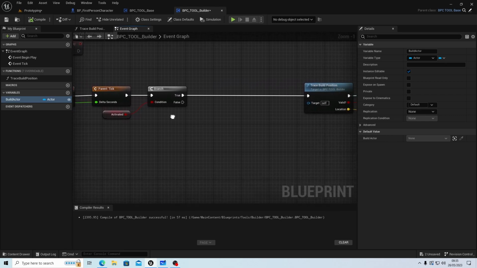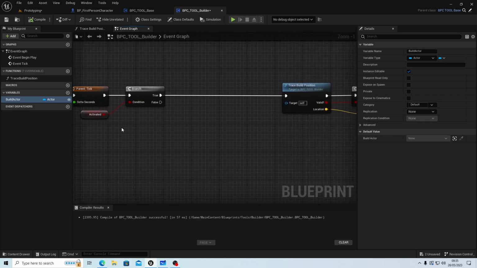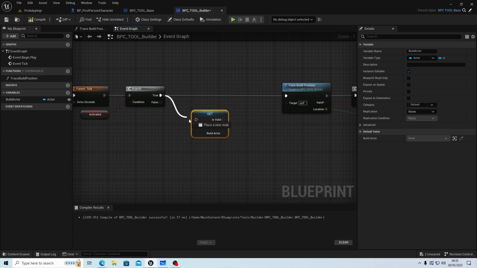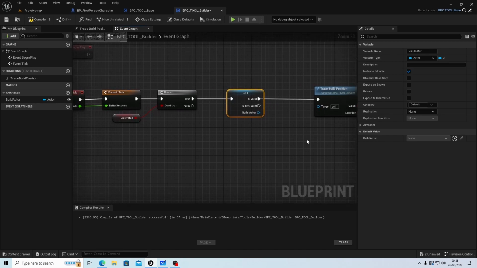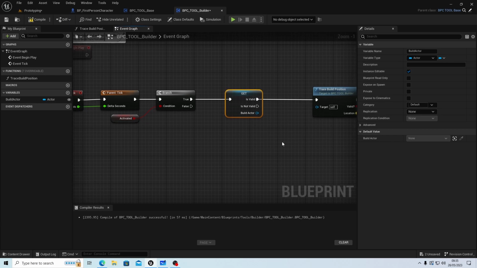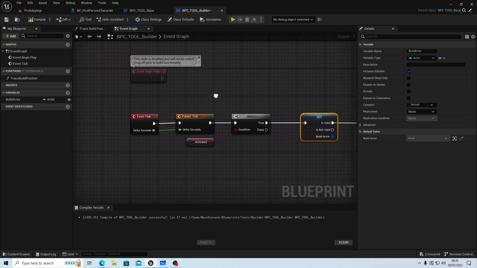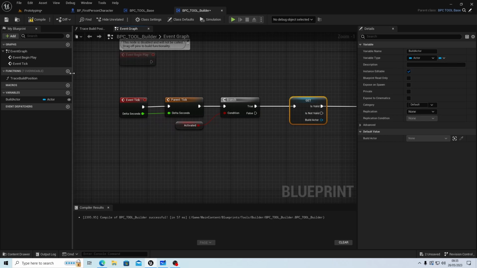We only want to do this once, so we've got to have a lot of discipline here. So we need to use a validated get, and do that. Right. So that's just to check if we've got an actor already. Actually, no, we're going to use that just to make sure. We're also going to show you these overrides.